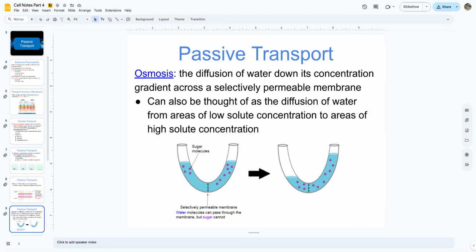All right. You'll notice in this picture here, water, okay, it shows it going from left to right. It shows sugar molecules. Sugar molecules cannot pass through that selectively permeable membrane, only water can. Therefore, water wants to go from high to low concentration. If you note right here on the left side, water is at a high concentration because there's more water per sugar solute. On the right side, there's less. So water's higher concentrated on the left. Therefore, it wants to move to the right to equal out your concentration of water and sugar.